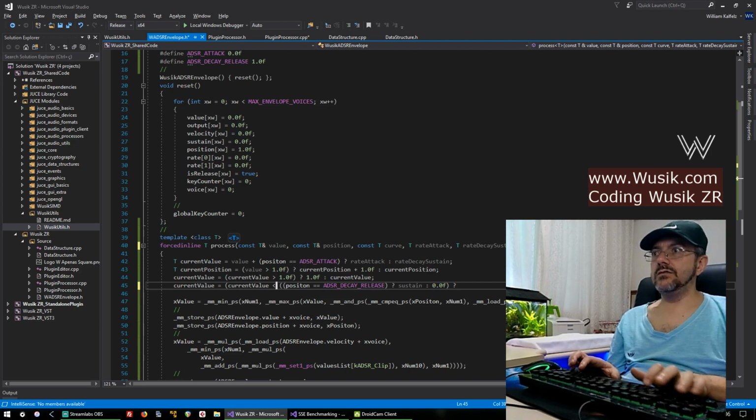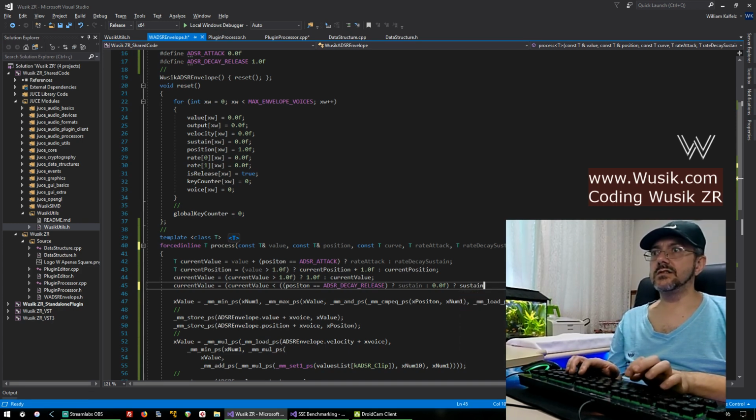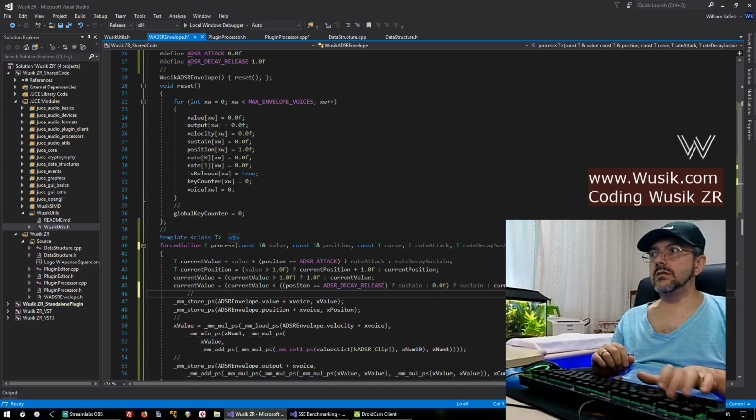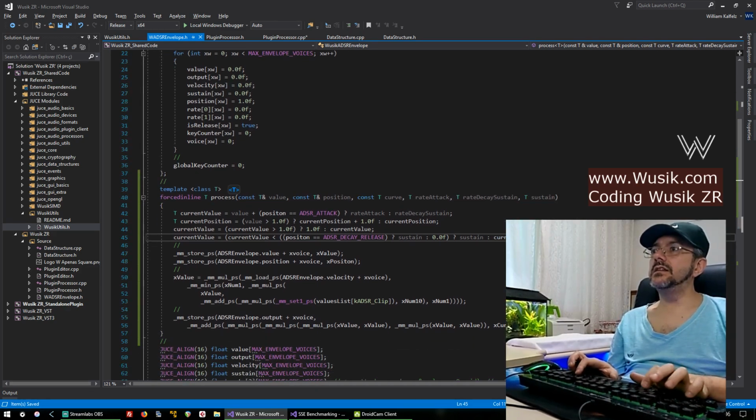Okay, when the value is lower than the sustain, it has to output the sustain instead. Otherwise, it just returns the value. Yeah, okay, that's correct. At least it seems correct.